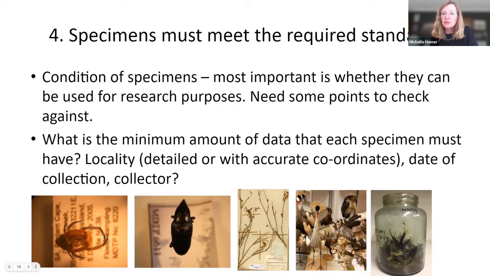At the bottom there's one specimen, a little monkey beetle, and he's got all his information on the label. And then the next one is a beetle, and it's just got a field label, a code on it. Is that acceptable? Would you take that? And then also, if you were offered material that had dried out, it was very important, you could rehydrate it, would you take it? So those are things that all need to be thought about. And what's the minimum set of data, information about the specimen that you take?